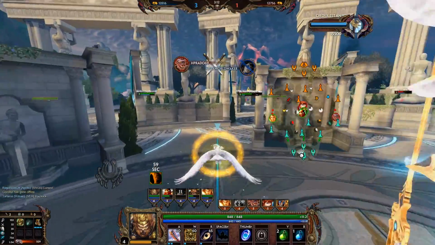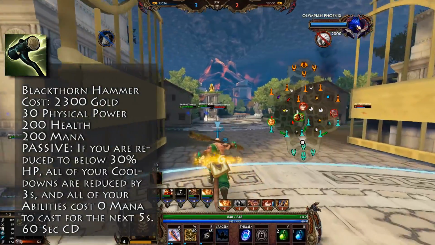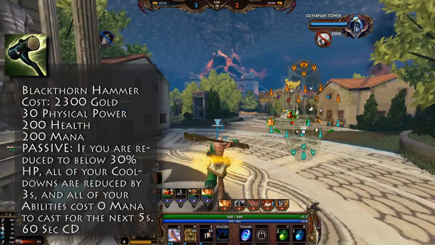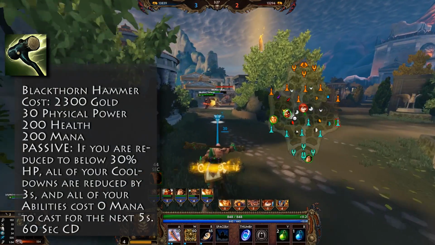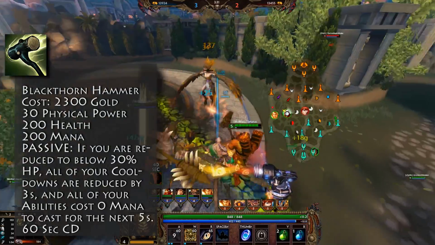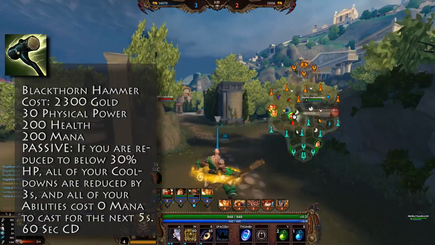The next item is a Black Thorn Hammer. Black Thorn Hammer costs 2300 gold, has 30 physical power, 200 health and 200 mana. The passive is, if you are reduced to below 30% HP, all of your cooldowns are reduced by 3 seconds and all of your ability costs 0 mana for the next 5 seconds. This effect can only be activated once every 60 seconds.